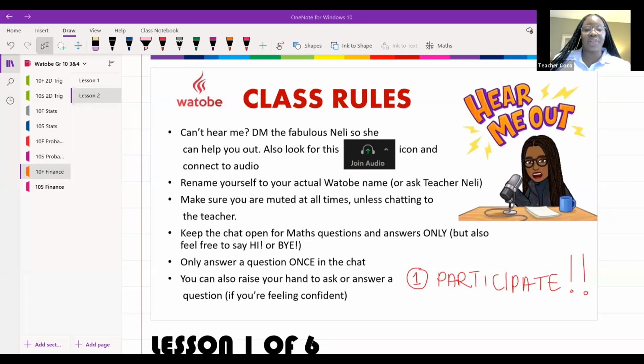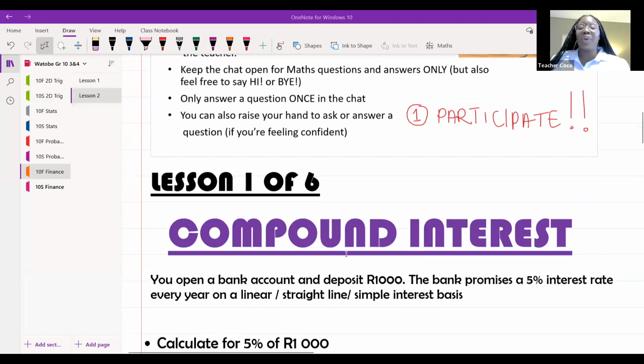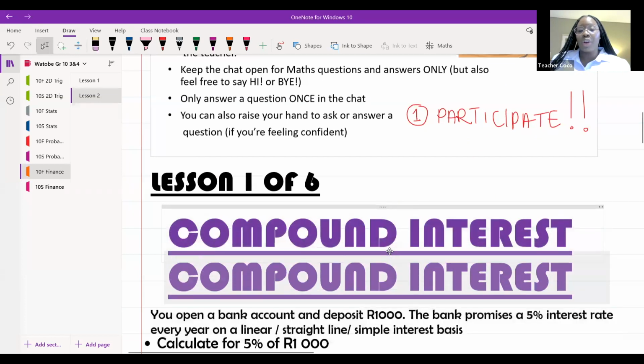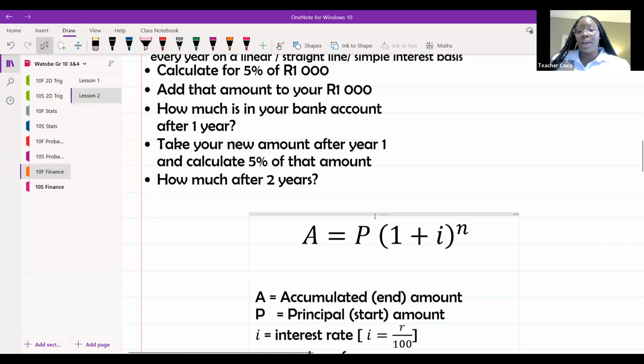Good, that's it. Beautiful, Naledi, that's it. Unachi, that's it. Elishe, beautiful. We get simple interest and compound interest. Okay, so today's interest is actually compound interest, but we've already learned simple interest, so most of you should know what it is. But we're going to take a quick look at a simple interest question.